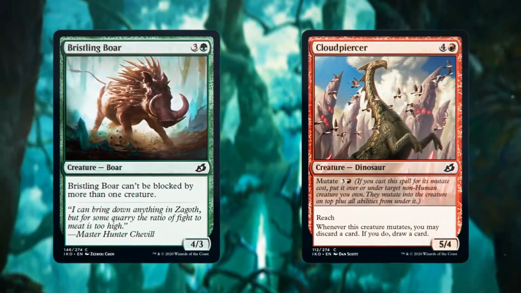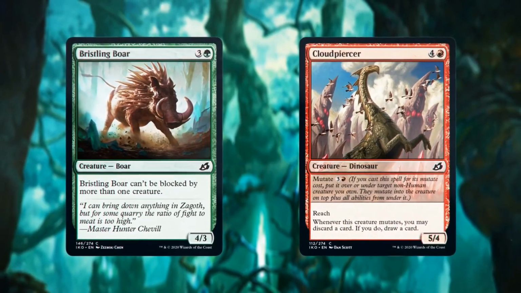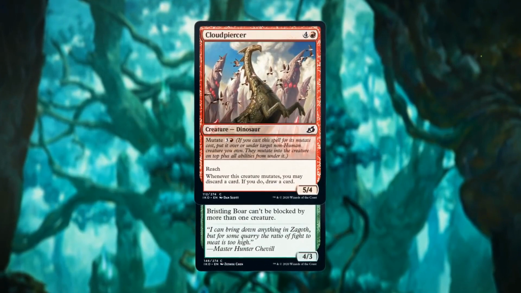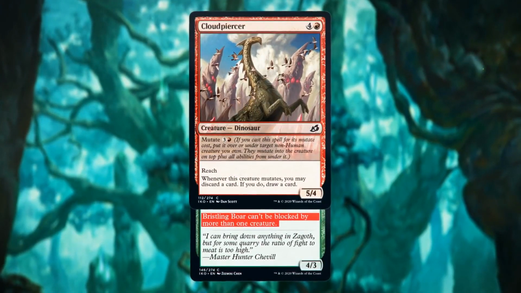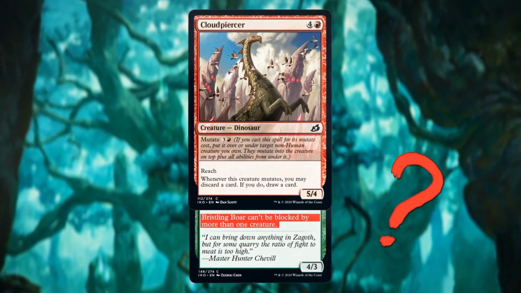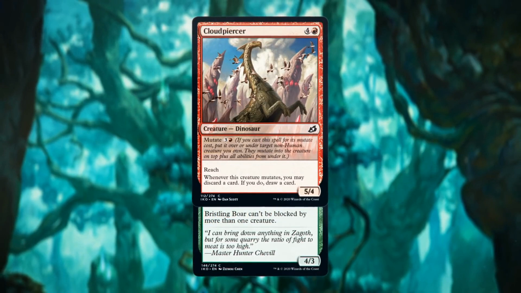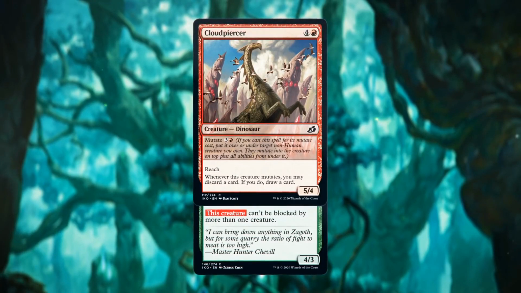Let's mutate again. This time, Cloudpiercer onto Bristling Boar. Cloudpiercer has better stats, so let's put it on top. The resulting creature is named Cloudpiercer, but it has an ability that says Bristling Boar can't be blocked by more than one creature. What the what? Don't worry. Anytime an ability refers to the creature it's on by name, it really just means this creature. This ability works even though the creature changed names, and Cloudpiercer will be tougher to block.